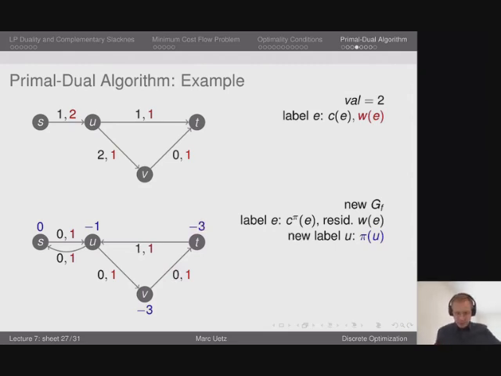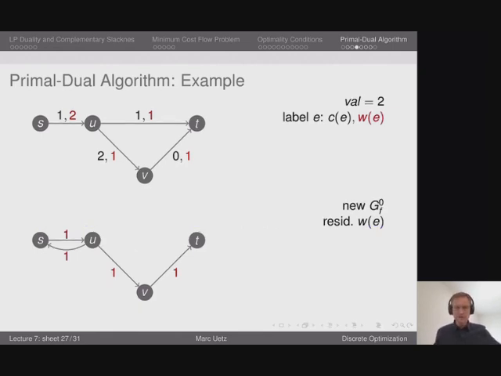Now again, we will have updated reduced cost coefficients, and this reduced cost coefficient will, by definition, turn out to be 0, and you already recognize that there will now again be a path from S to T in the residual graph with 0 reduced costs. And that is what is happening.